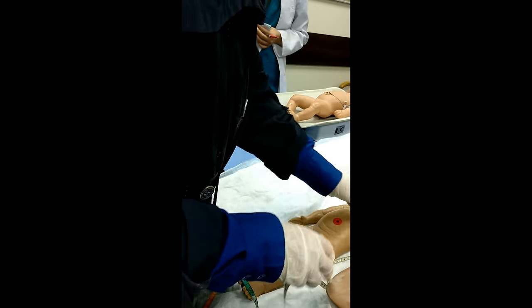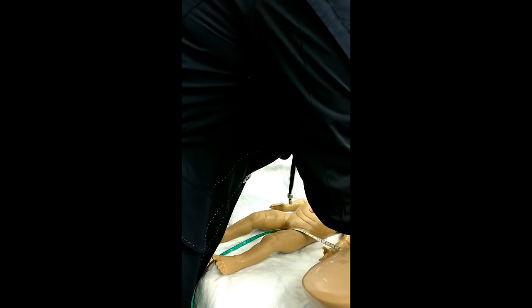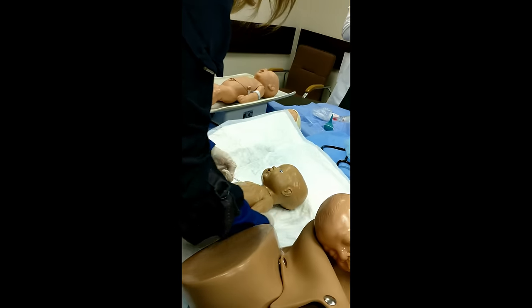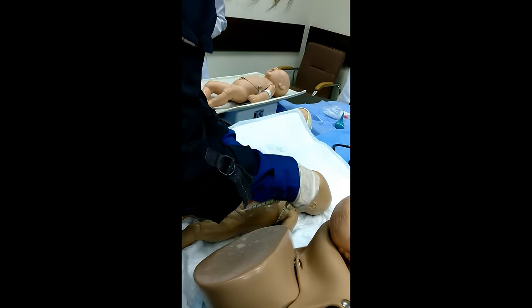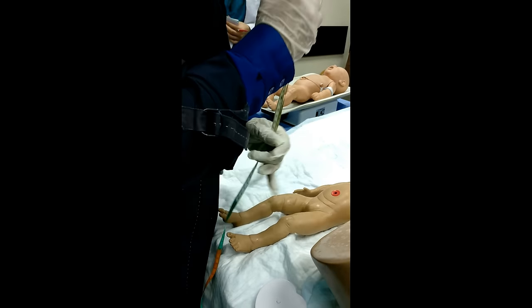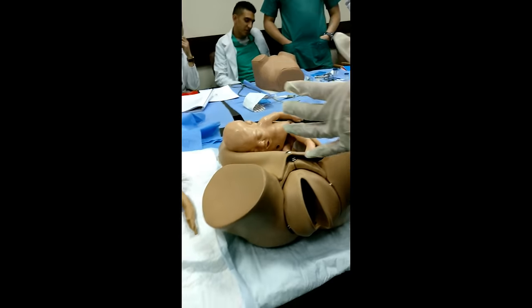After that is the biparietal circumference. Chest, abdominal, and so on. And two last questions on newborn resuscitation.